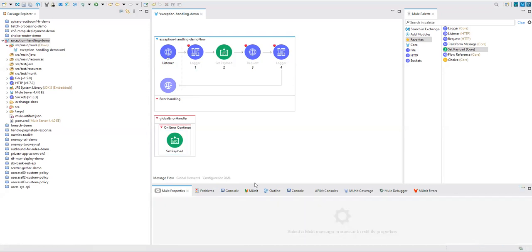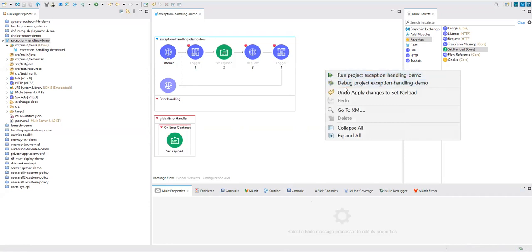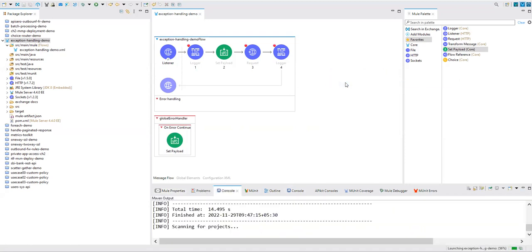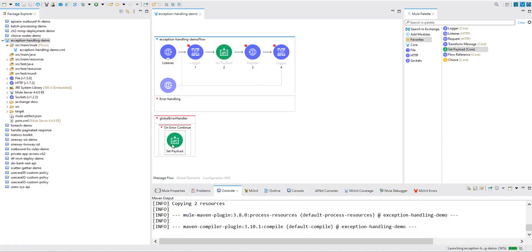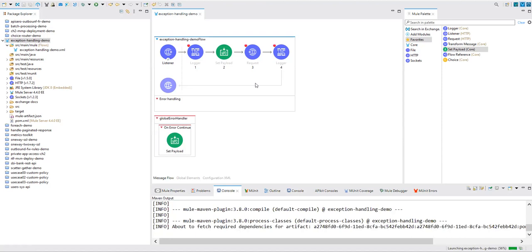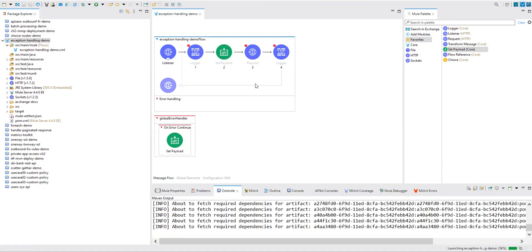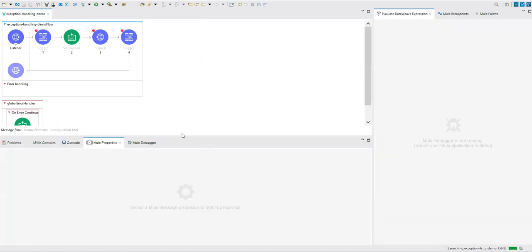Now we'll go ahead and intentionally I am making one mistake, because only writing the global handler won't link these two flows. But still I'm running it. I'll show you where that gap is. Now I have created the global handler. I have the flow, but it won't go here. Somehow we need to tell this flow that, hey, there is a global error handler, you need to go there. That we need to tell explicitly. That we'll do in a moment.